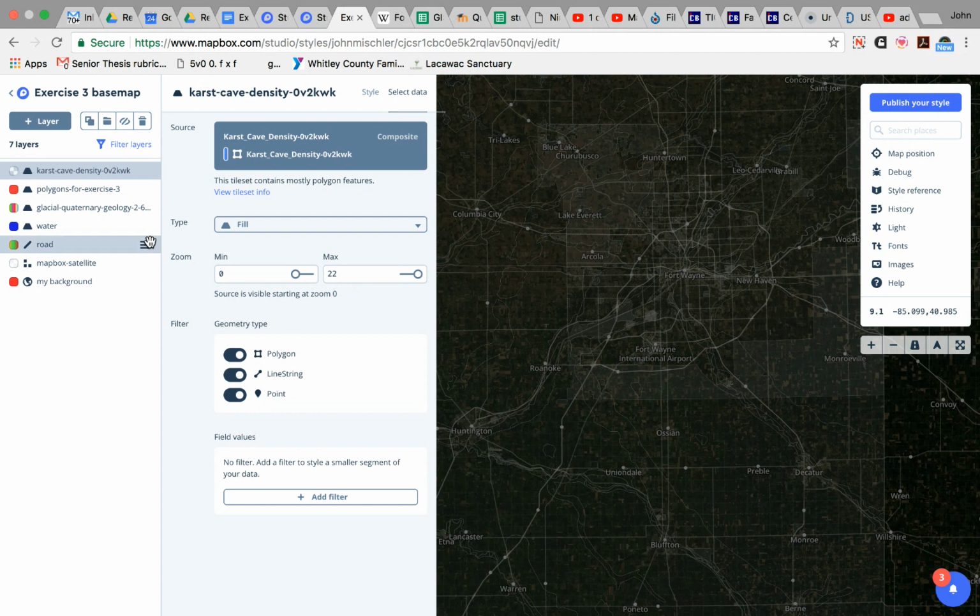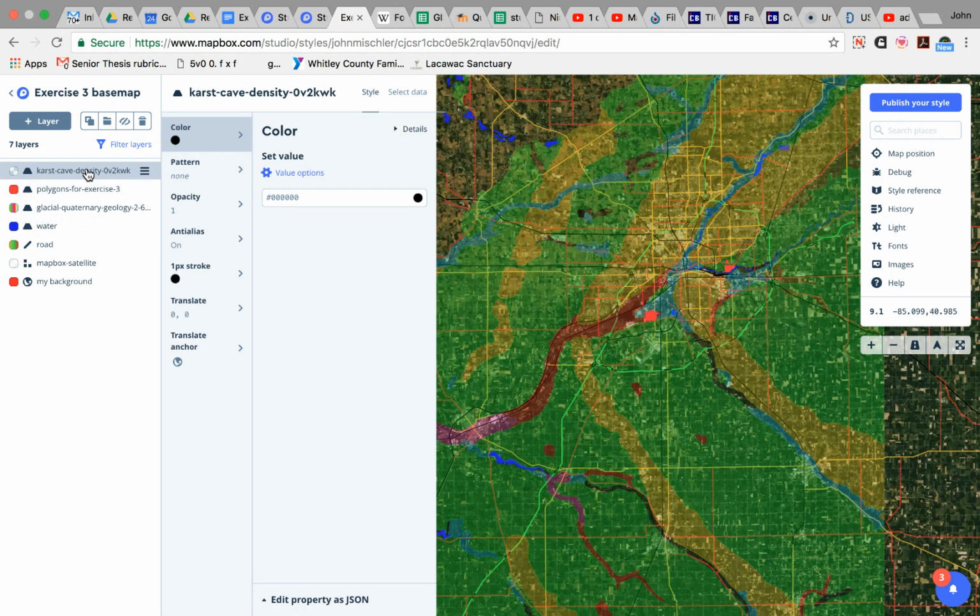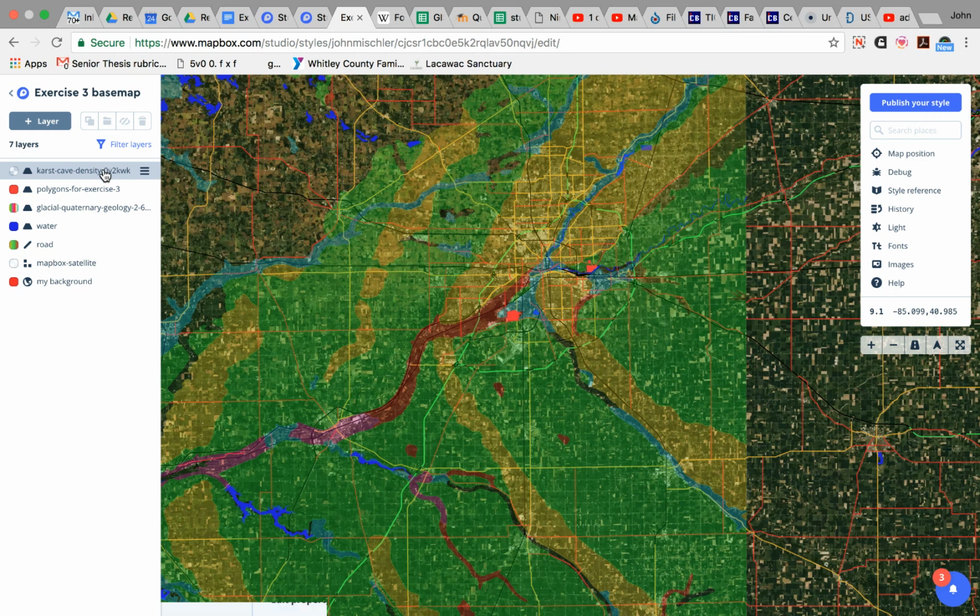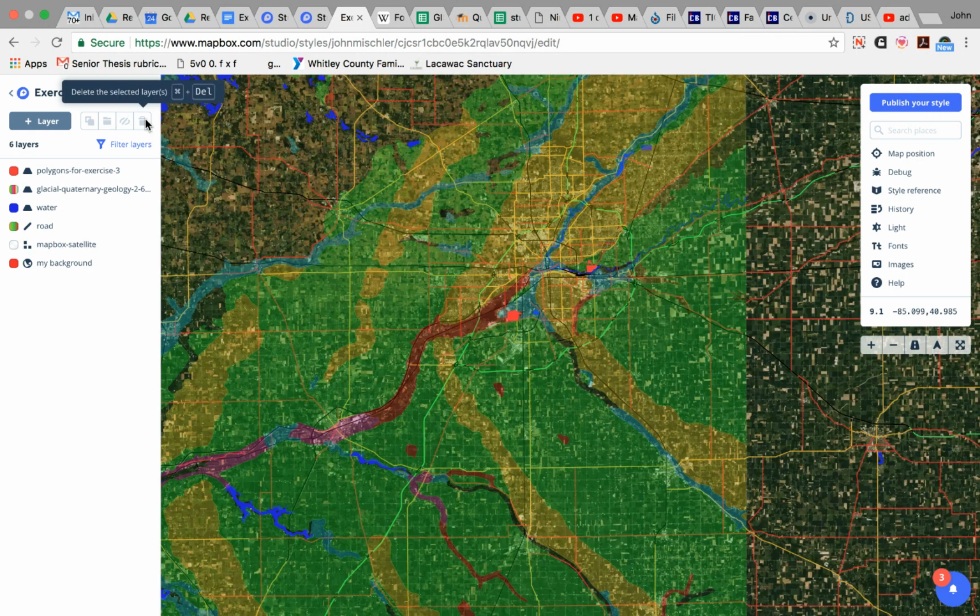Okay, and so the advantage that Mapbox has is that, I'm just going to go ahead and delete this off of here, it can make really, really cool looking maps.